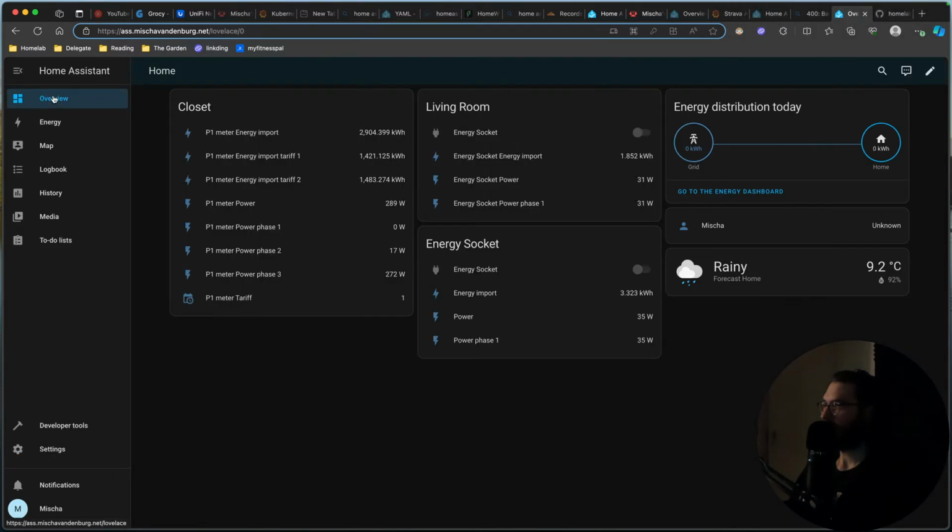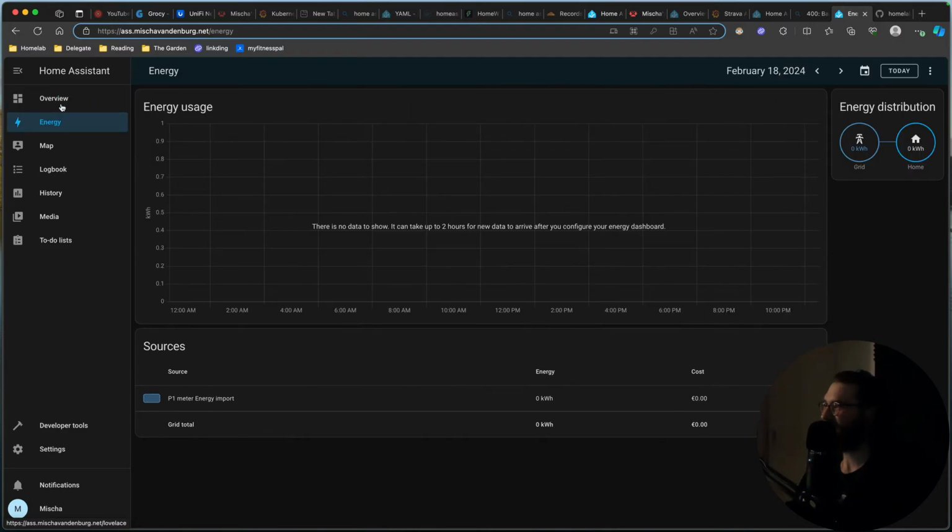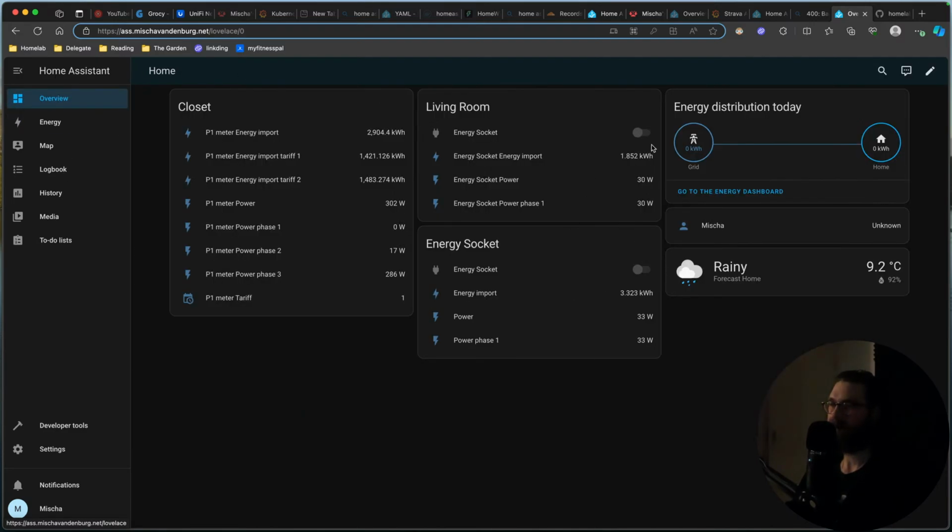Two energy sockets. I can see the use though, so maybe if I create a device that uses a lot of energy, I can determine which one is cranking it up. That's actually not a bad idea. I might have to resort to that actually.